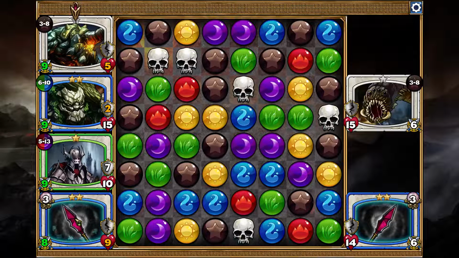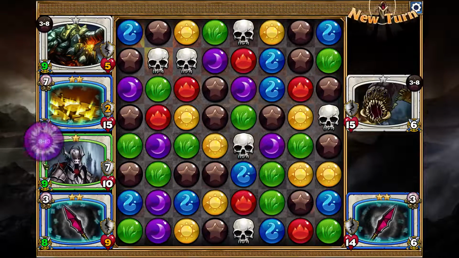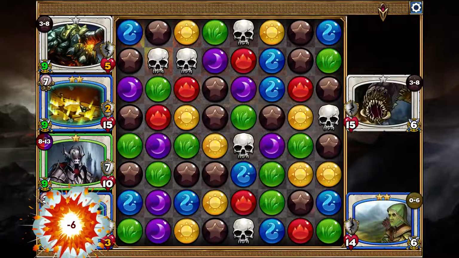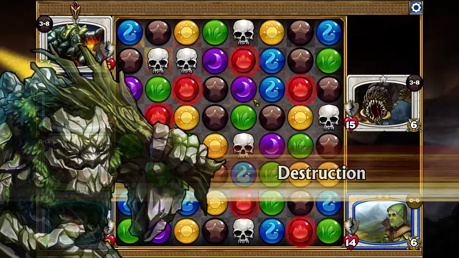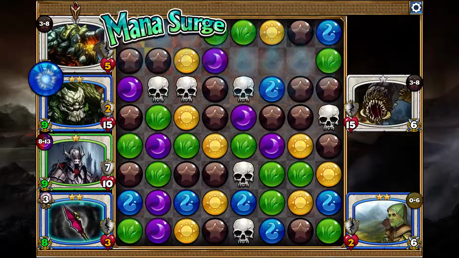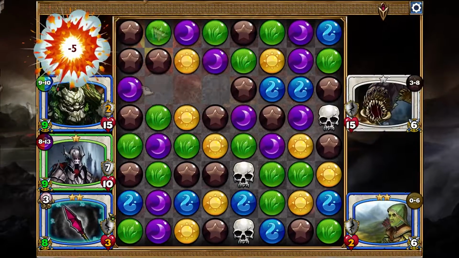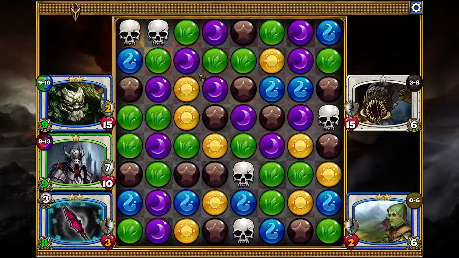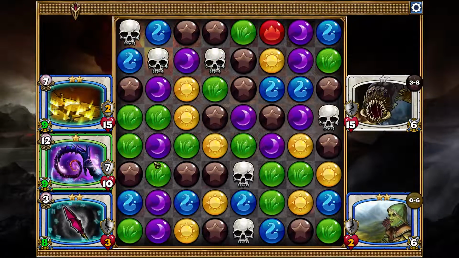So, at this point, I'm going to take these blues, hope for a surge, get those purples as well. We got the surge. We didn't get the other surge, but that's the only one I really needed. That's not going to die this turn, so we are just going to use this. And he'll take the skulls. And that'll give us our spear for next turn. Actually, we'll take that first. And we'll also take that. Mana surge.